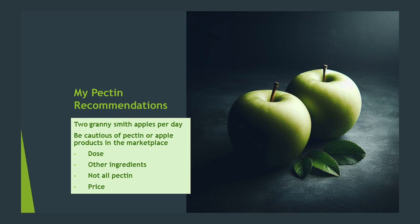I have searched for years for pectin in supplement form, but I'm unhappy with everything I've seen. If it's a product with capsules, then the dose will be too low, or the pill burden will be too high. Many products list apple fiber but don't claim the amount of pectin. All pectin products I've seen are diluted, but often don't state to what degree, or if they do, it's too high. Therefore, my recommendation is simply two Granny Smith apples per day, organic if possible. You can also add other root vegetables to your diet, such as carrots, which are a good source of pectin in terms of quantity and quality, as they contain a high percentage of the highly branched RG-I unit.